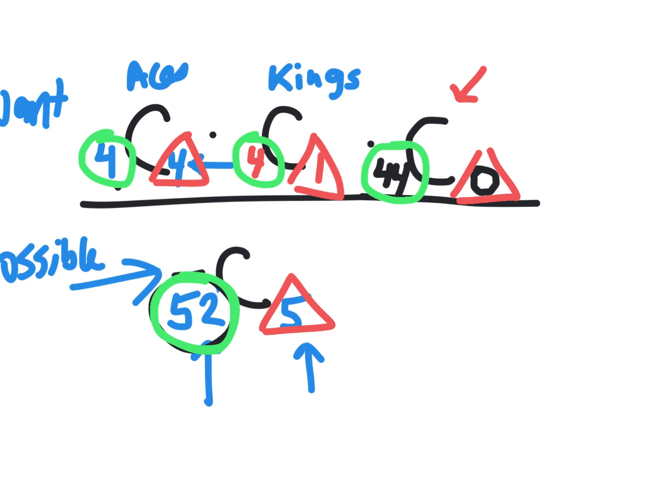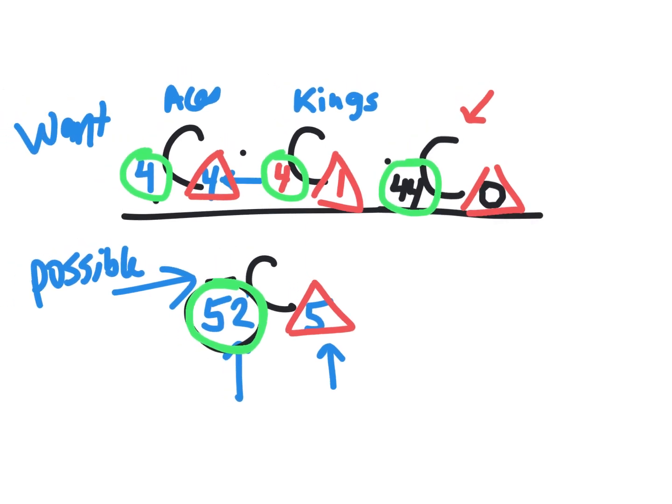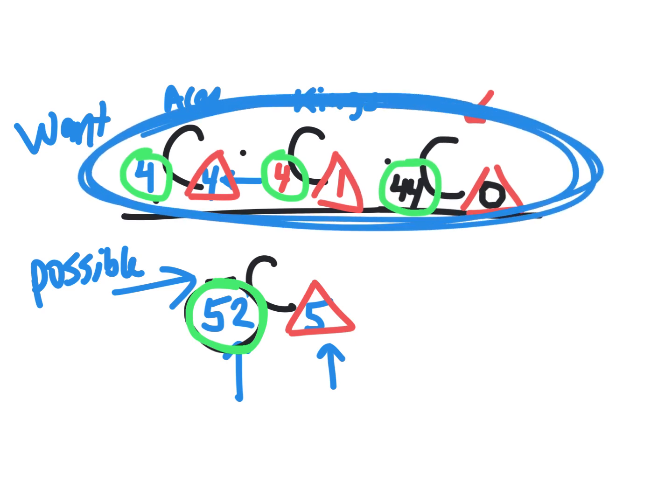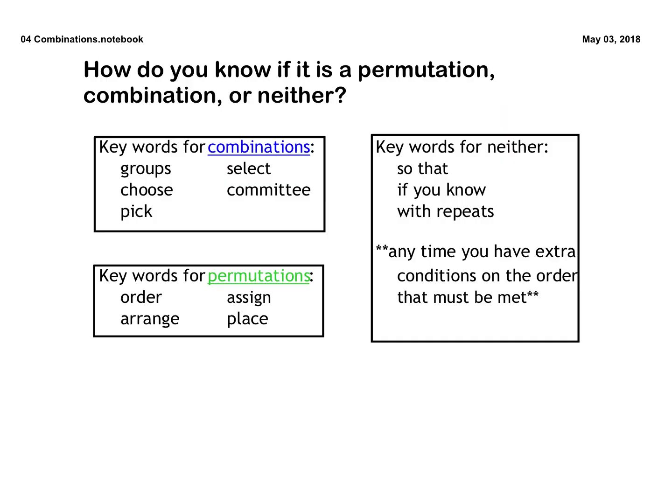The things that are possible go on the bottom. What you want goes on the top. All right, and that's a probability. With probabilities, you're always dividing something and getting a decimal? So that's why we had to put in a denominator. If all I asked was how many different ways you could be dealt 4 aces and a king, we could have just done this part. That's how many ways it could happen. When you divide it by something, that turns it into a probability. All right, I thought I would hit you with the big picture first.